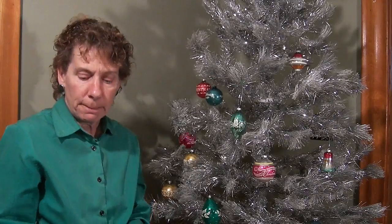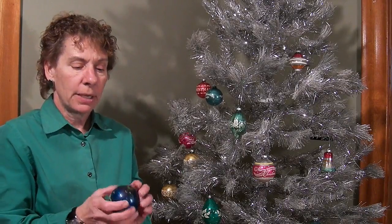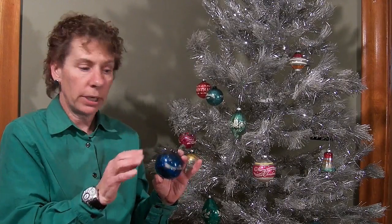The mystery ornament. In this box of ornaments with those graphics, I would have expected, if it really was the right box, I would have expected probably a pre-war ornament, 1939 to probably 43. I got 1 in the whole box. Made in US of A. This ornament, I know from the blue is a Corning ornament. I know from the bulb it's an ornament from Corning.